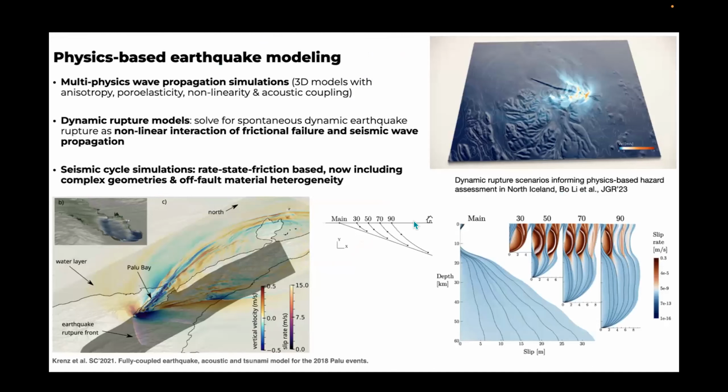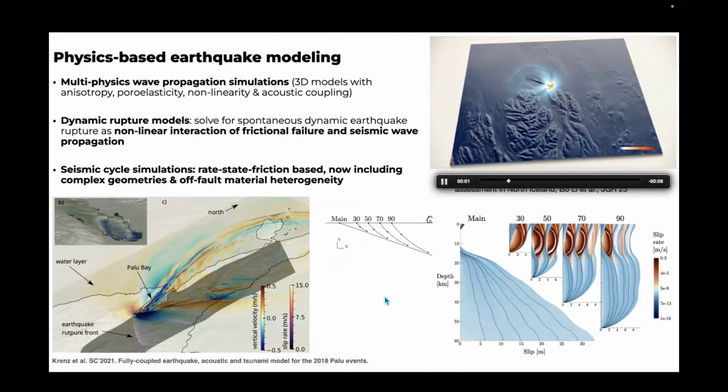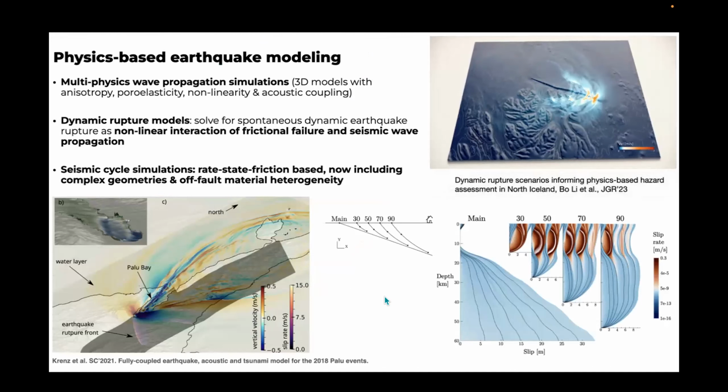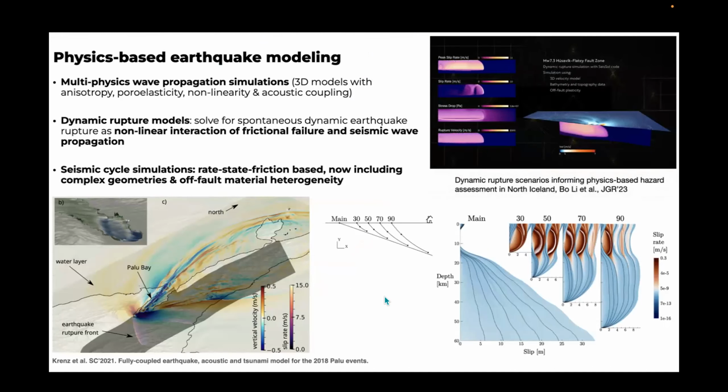Now, physics-based earthquake modeling can have many meanings or many realizations. A couple of them I highlight on this slide. We can look into wave propagation simulations. Wave propagation can mean seismic, acoustic, or tsunami wave. And we are now at the stage where we can really conduct those in a multiphysics sense. So for example, we can certainly go 3D and account for complex bathymetry. We can think in the seismic wave propagation part about including fully 3D physical anisotropy, poroelasticity. Nonlinearity is a big topic at the moment for better understanding nonlinear site response, and seismic acoustic coupling.